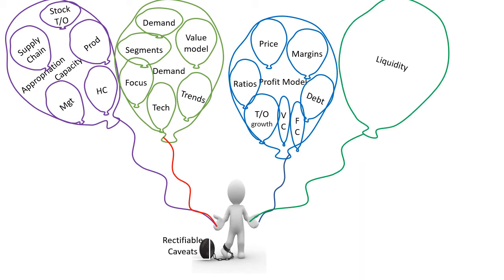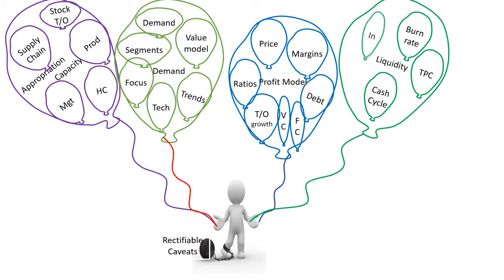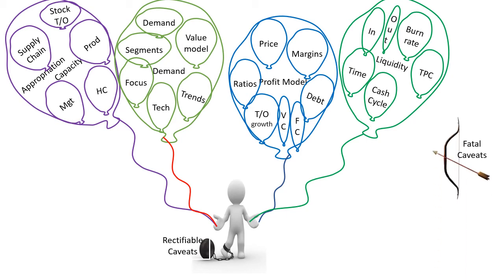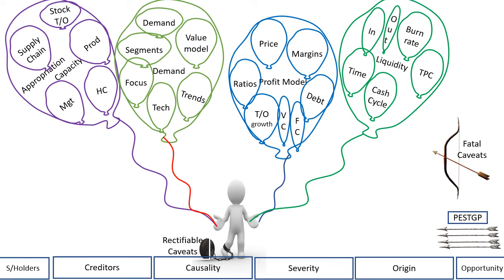Then if you have a profit model and it is profitable, what is your liquidity situation? What is the time to positive cash flow if you must restart the business? What is the burn rate? How much money are you burning? What is your cash cycle, from money going out to money coming in? Money flowing in, flowing out: how big is it? At what time is the money flowing? Crucial question. And then finally, we have to look at fatal caveats. A fatal caveat today is typically something like coronavirus that hit us, which created a lockdown. And how is that influencing demand, appropriation capacity, profit model, and the liquidity? So the fatal caveats are very important within the environment that you are working in.